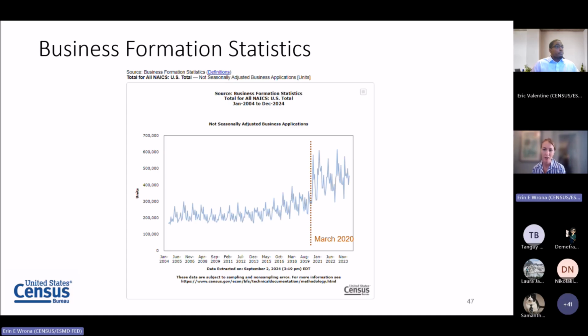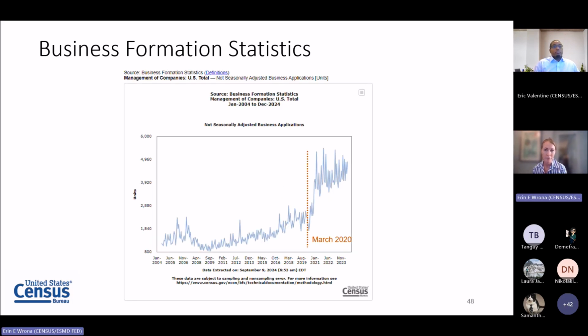And here is a graph of the unadjusted data. The time series starts at July 2004, and this research was conducted on data through June 2024. These are total US business applications. I mentioned before that we are adjusting the data at the state and sector level, and then we aggregate up to the totals, but I wanted to show the total applications so you get an idea of what the unadjusted data looks like.